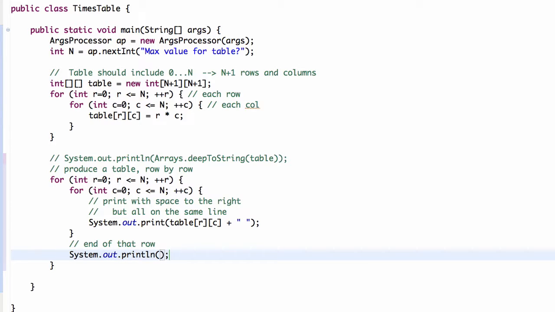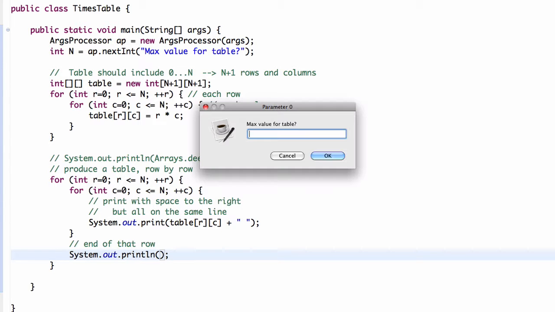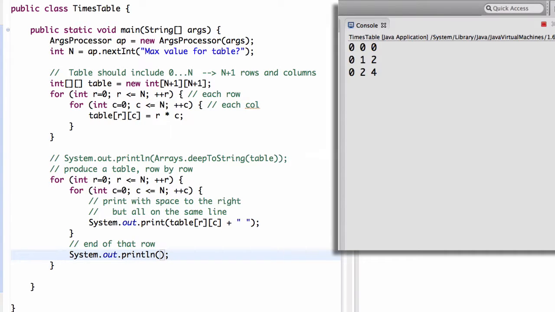So let's see what this looks like. Okay, so this looks much better. Here we see the first row, the second row, and the third row, and the contents of the table are displayed properly. Our next step would be to introduce column labels and row labels. To produce these labels, we want to emit a label row before we emit the actual table that would say 0, 1, and 2 across the top. The place to do that is before we actually make our table.